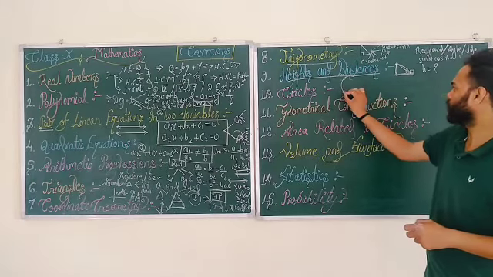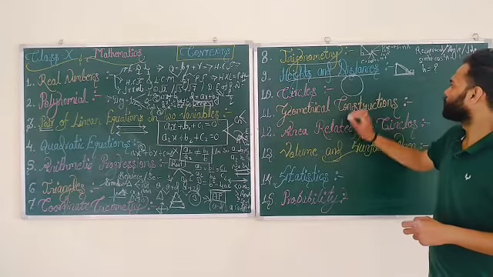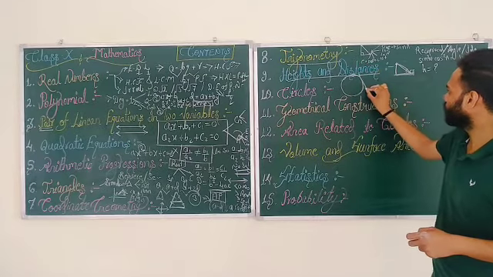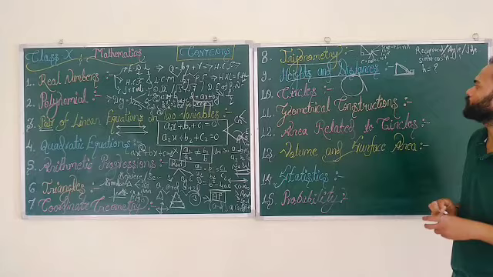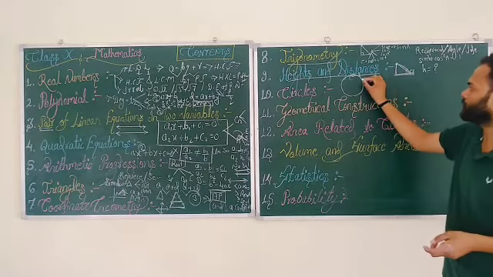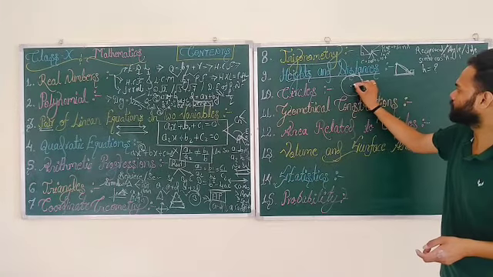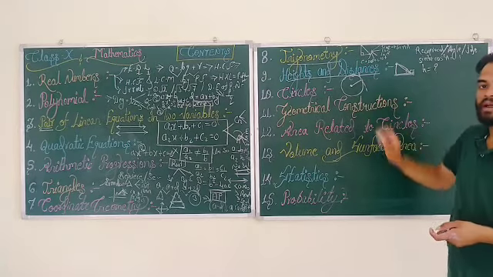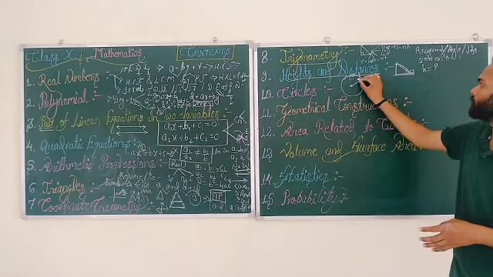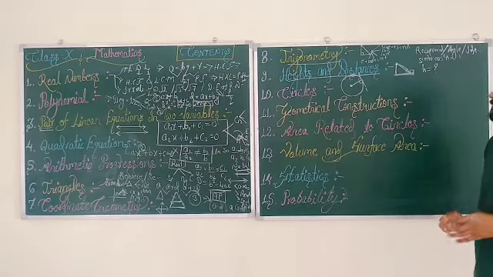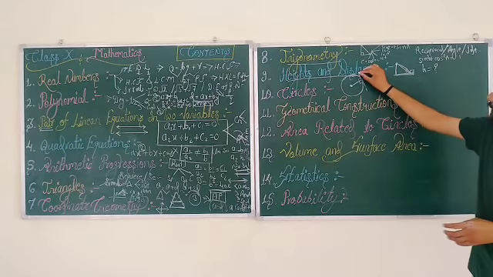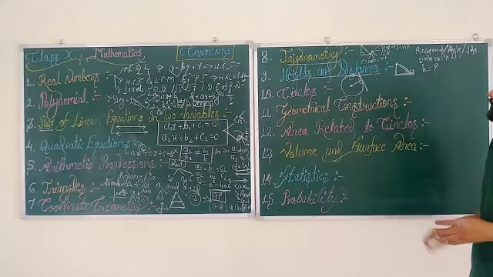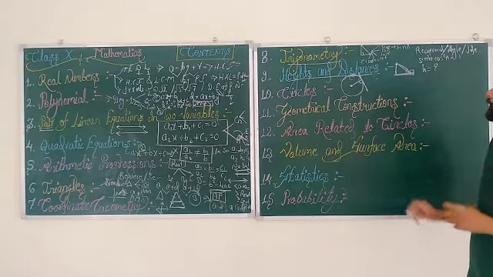In circle, you study about the tangent. Tangent is a line which is drawn from outside the circle and which touches the circle at a point, and this point is said to be the contact. From the center, the radius will form the perpendicular over the tangent. Only one tangent we will draw on the circle from any outside point.